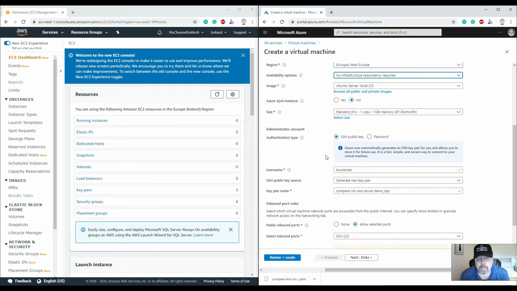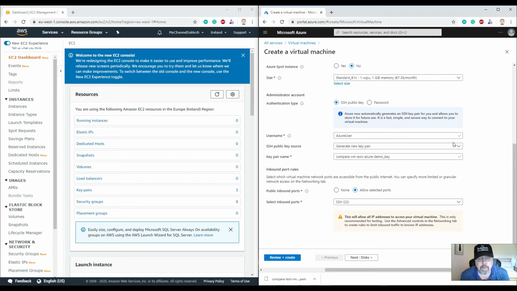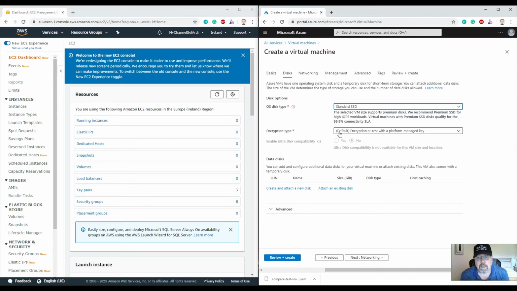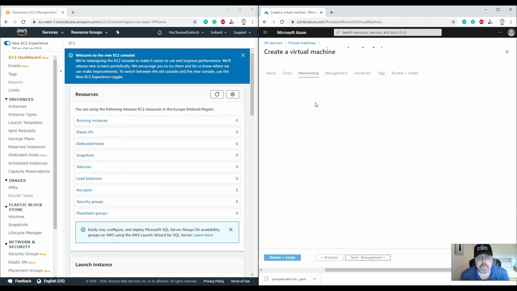Let's leave SSH on. I'm going to use just the public key, and it's going to create a new key for me automatically. Leave that on. Public inbound port. We can also change this inbound port to HTTPS because we want to make sure it's available so we can run a website. If you don't do that, you're going to have to do that afterwards. I can show you afterwards where it's done. Next, I'm going to create just using the standard SSD, otherwise it's going to cost me, but I'm not going to leave it open. Next one, I'm not going to create extra disk or anything for this virtual machine.